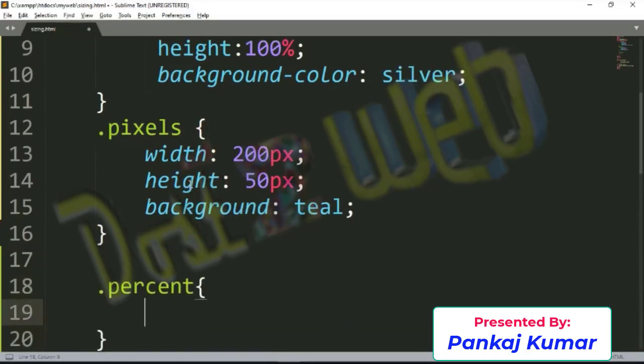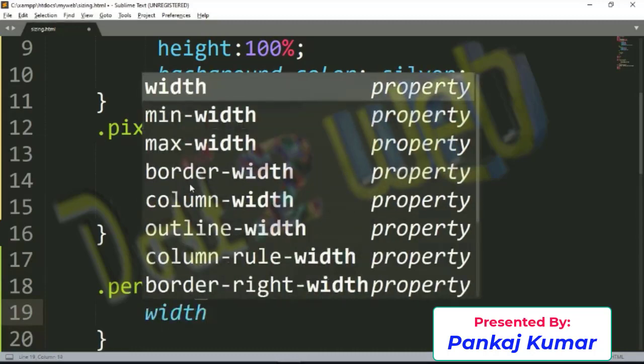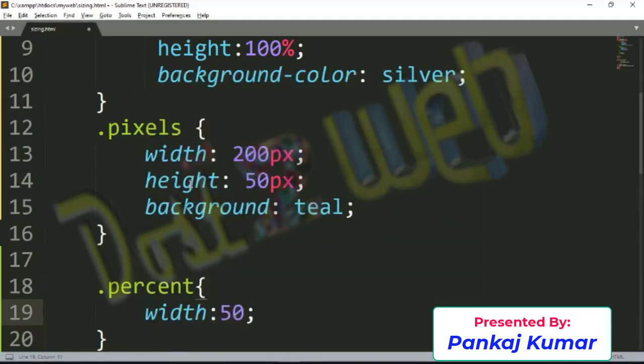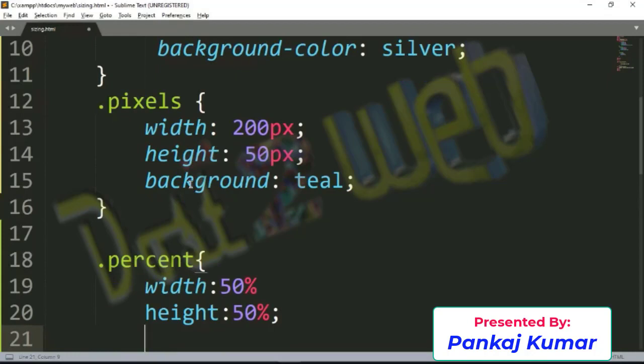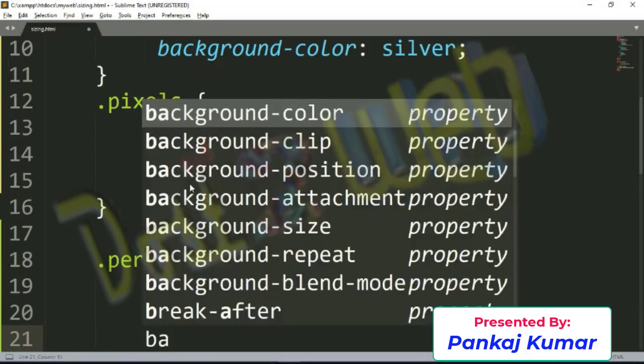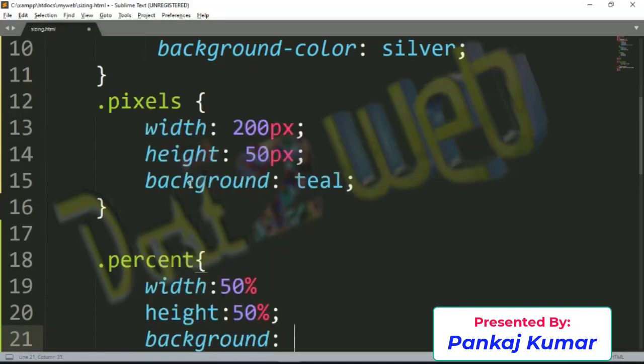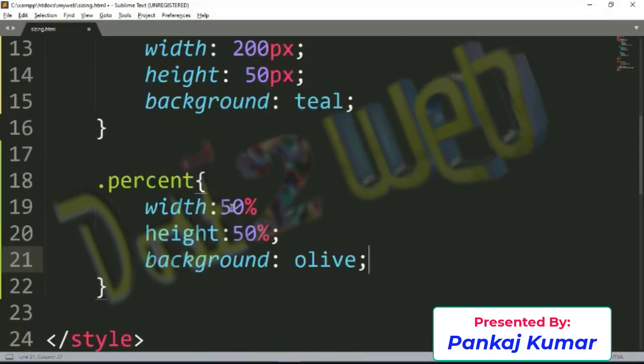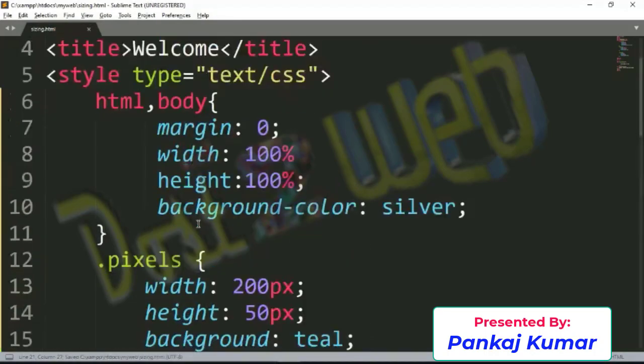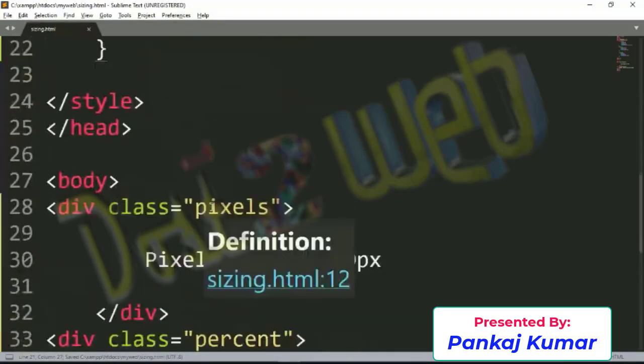Then you need width 50%, and similarly, because we need it in percentage, you can define height 50%, and then again have some background here. Okay, that's all. So this is the CSS we have defined for our sizing.html.